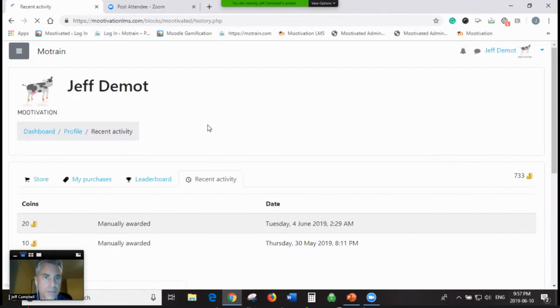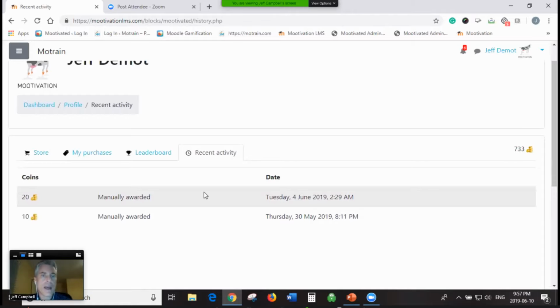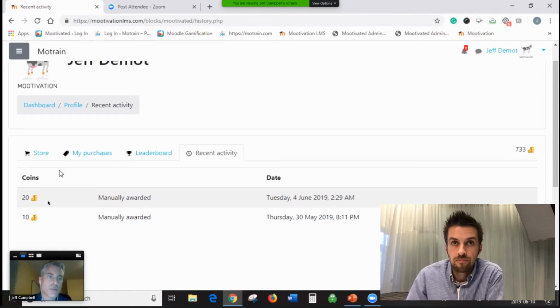Our recent activity, the last one here, gives us the ability to see where the learners are earning coins. And this just keeps a 30-day history. I haven't been learning enough, clearly, but I've been manually awarding coins to myself, which is another feature that you can do as well. So this would show where those coins are being earned by the learner, and they can then keep track of a bit of the history there. So that, in essence, is the functionality of the block. The dashboard, again, is the place which drives all of this functionality here.